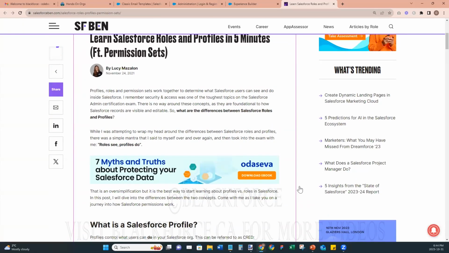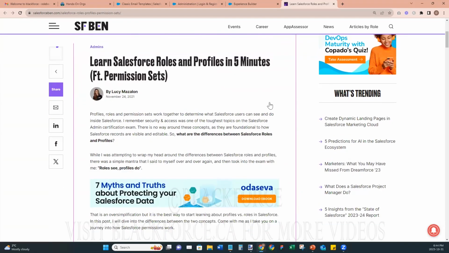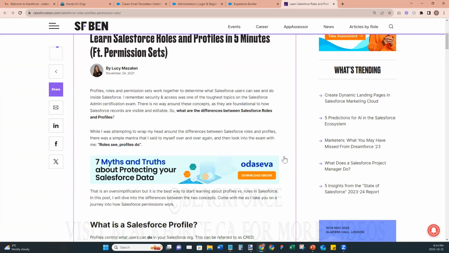Personally, it wasn't a very easy topic for me to understand, so I'd like just to go through it again for you to understand it even better. So the title says, Learn Salesforce Roles and Profiles in 5 minutes. Profiles, roles, and permission sets work together to determine what Salesforce users can see and do.